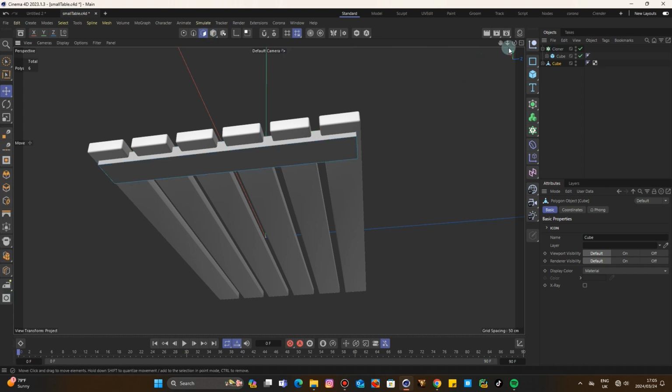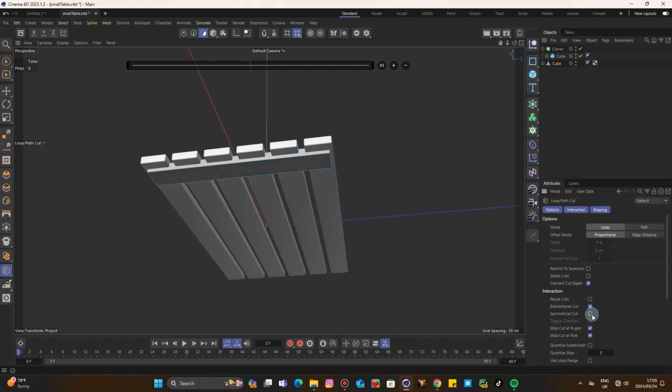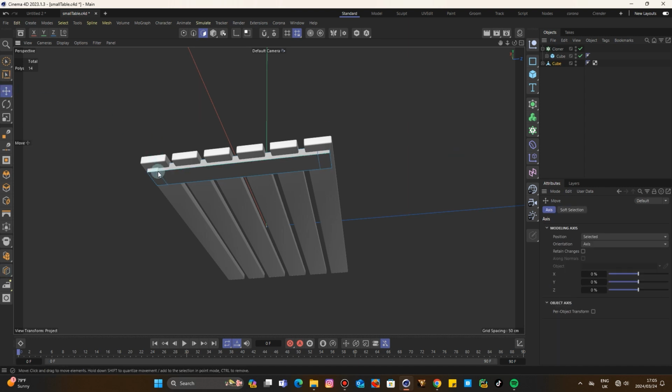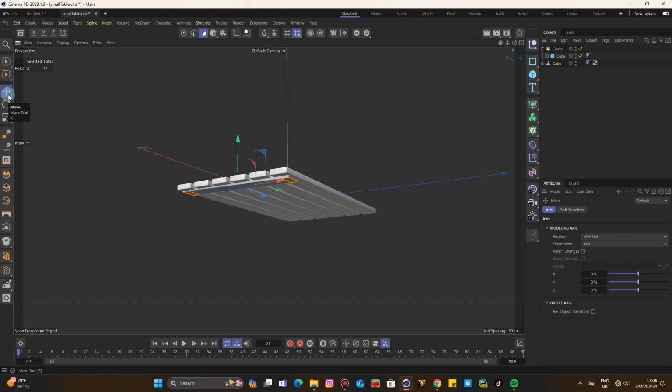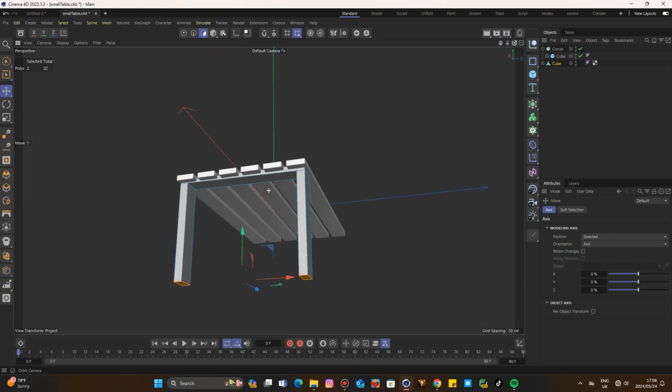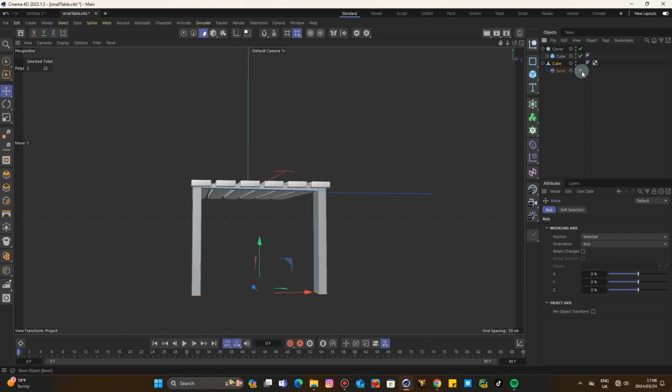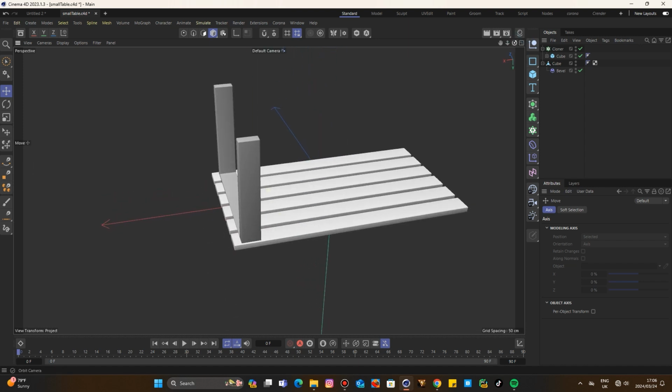Now let's go to polygons. KL on keyboard, make sure your symmetrical cut is selected. Let's put it there. Okay, select those two. You click that one, you hold shift, you click that one to select them both. With your move tool selected, hold control. Drag down the outdoor desk, really nothing fancy. Think I like that. Now let's enable that guy, go to object mode and see how it looks. Okay, nice and easy like that.